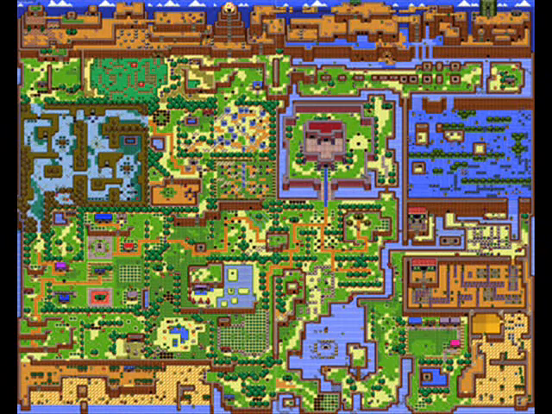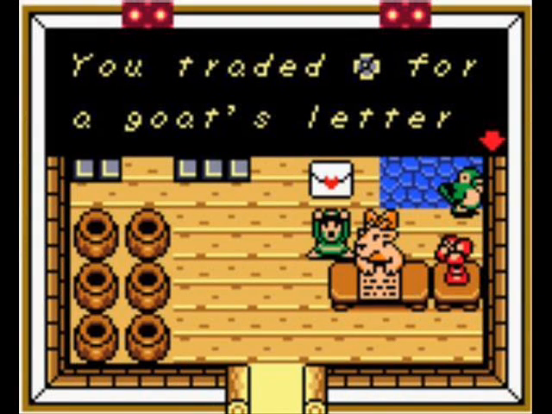You've got a trading sequence, which is the first time they've ever done something like this, where you get an item from one character, and you'll give it to another character for another item, but you've got to remember who wants what, and just kind of the dialogue, and it's just this whole thing really combines to be an awesome experience.